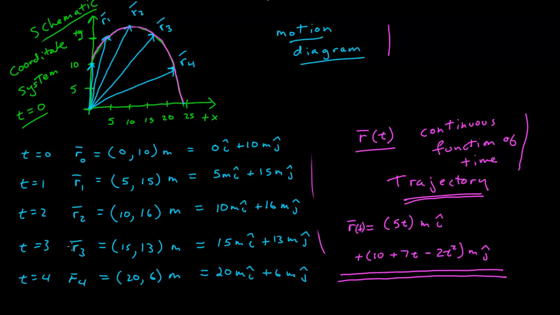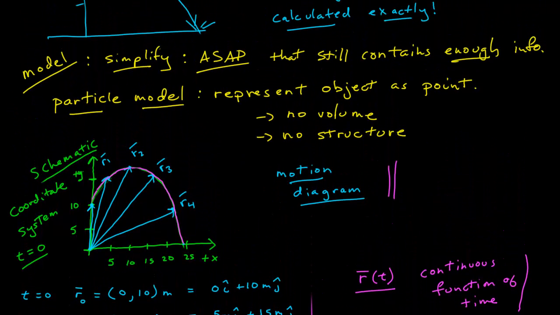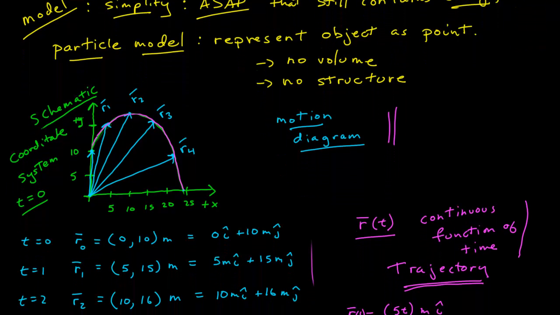And at each second, the motion diagram gives us snapshots of where that particle is. And it relies on a schematic, our coordinate system, and the particle model, which represents this water balloon as an individual particle moving through space. And so next, in the next module, we'll look at the displacement of this particle, or the differences in different points in the trajectory as the particle moves through space as well. And that's the end of this module.